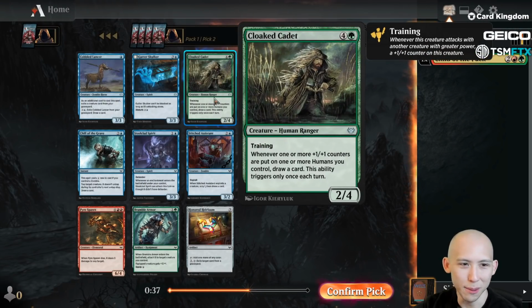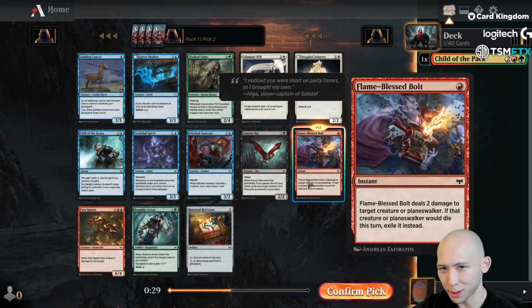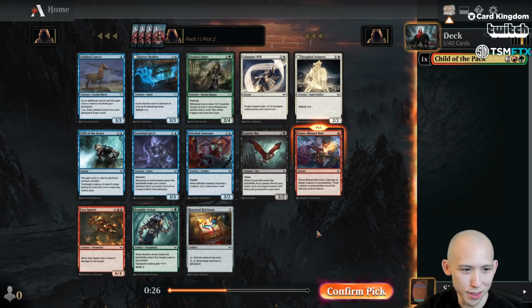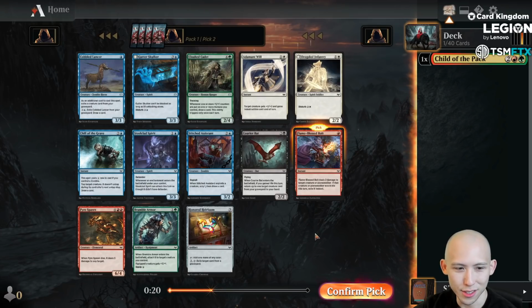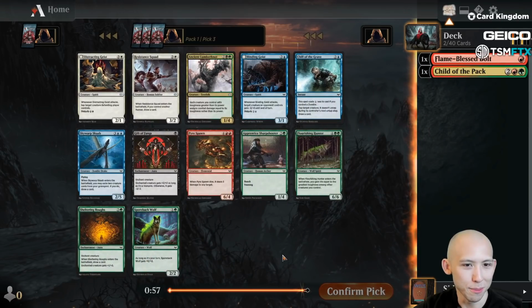Cadet is fine, but again, not a card I want to take this early. Yeah, I mean, I will take the removal spell here. Flame Blessed Bolt is the best of the 1-mana removal spells in this format. You compare it to like the Piercing Light or the Gift of the Fangs, and it's just leagues better, but pretty weak pack number 2. Hopefully pack number 3 can give us more of a direction here.